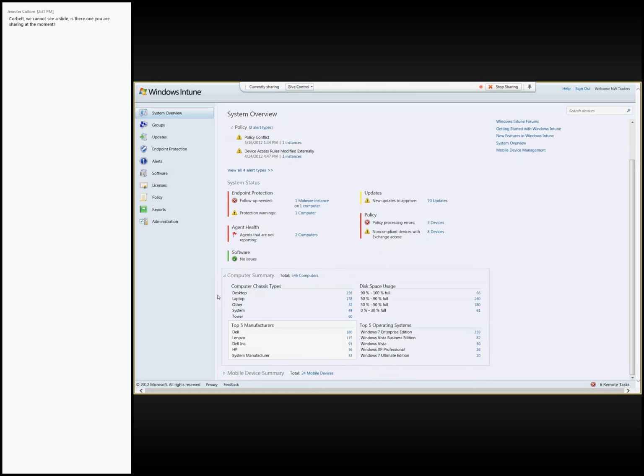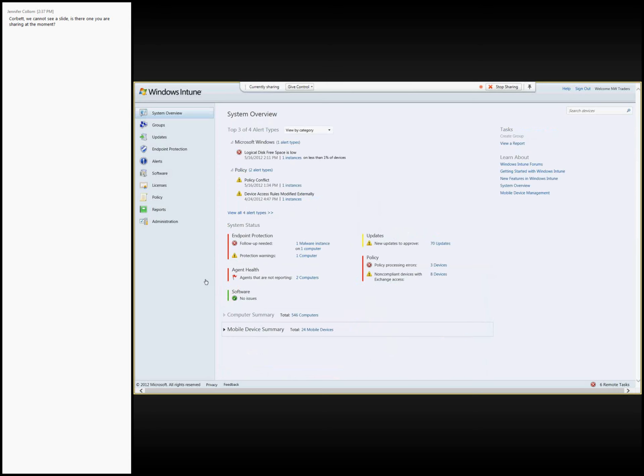So I could say, you know, once upon a time when I bought those HP machines, it was 6 years ago, that's due for a refresh. Great, I need to go buy 56 of them. I can see how many laptops, desktops, what kind of chassis I'm running within the environment, so I can see where to focus my time. Lastly, what mobile devices am I running and how many do I have? So I can see I've got 24 devices broken up across those operating systems.